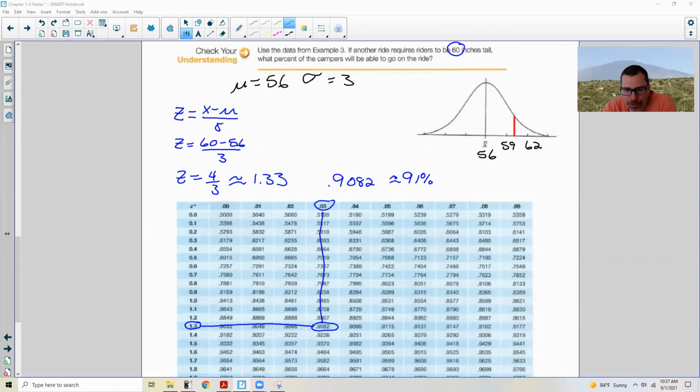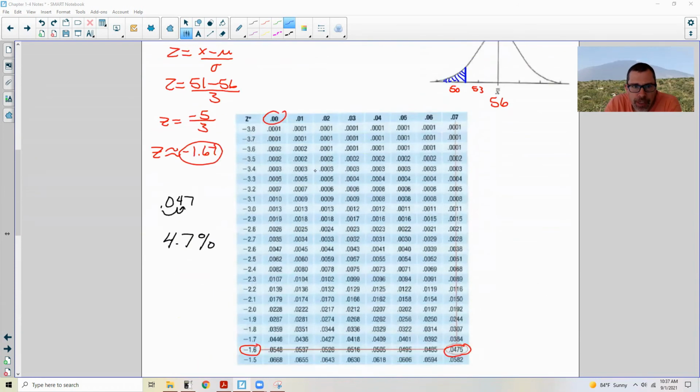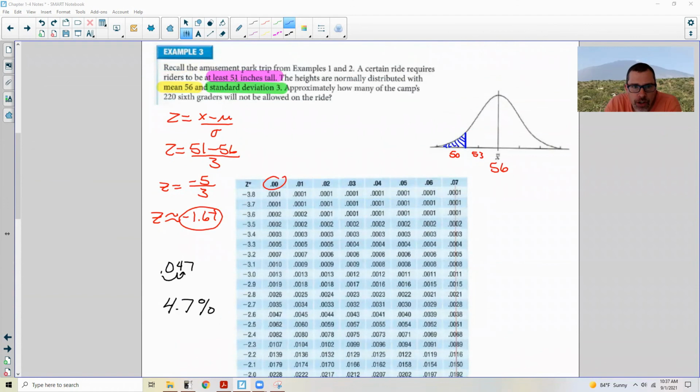Okay, so now I want you to think about that a second. Does that make sense? Back on the last problem we did, a student was only 51 inches tall, as was the minimum requirement, and only 4% could not ride the ride. Over here, there were 4.7% who were not 51 inches tall. Now we move the restriction up. We're requiring more people or fewer people, because we're requiring the people to be taller to ride a ride. We increased it 9 inches. So the number of people who can ride now should be less, not more.